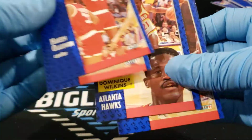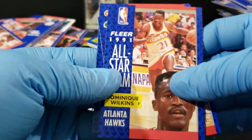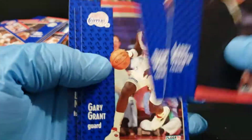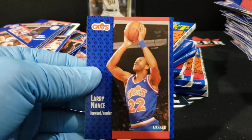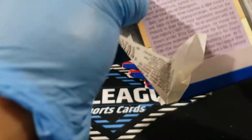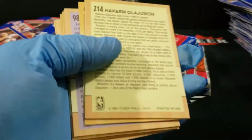Keem. Unique All-Star. Larry Brown with black hair. Richie Adubato. He was coaching Dallas at the time, I think. Chuck Daly. I should pull these Hall of Fame coaches that aren't on the back.